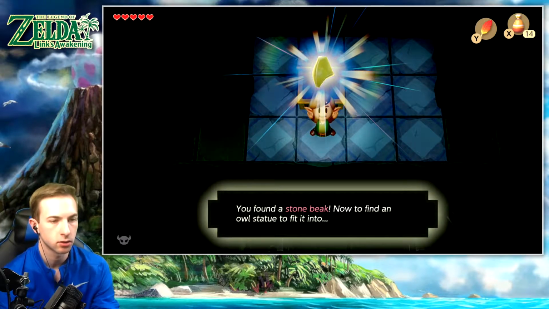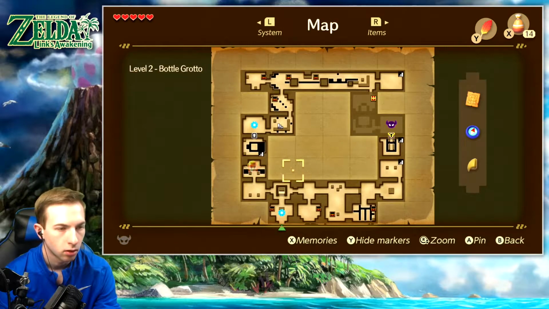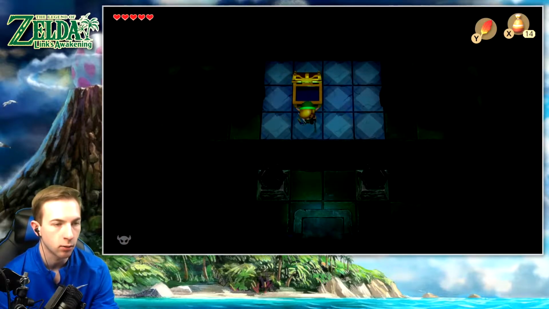Oh, okay, we got the stone. All right, so we got the stone beak. All right, so what haven't we... We haven't gone in here yet. I guess that's not a locked door, though. But, okay, so this has to have the boss key in it. That one in there.